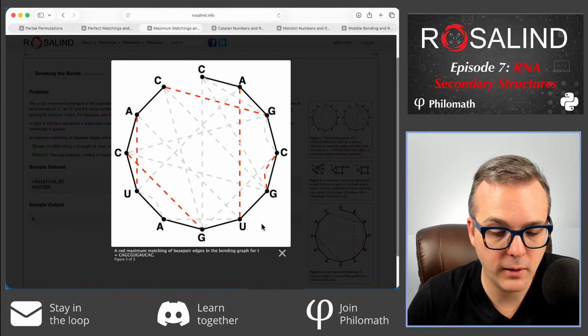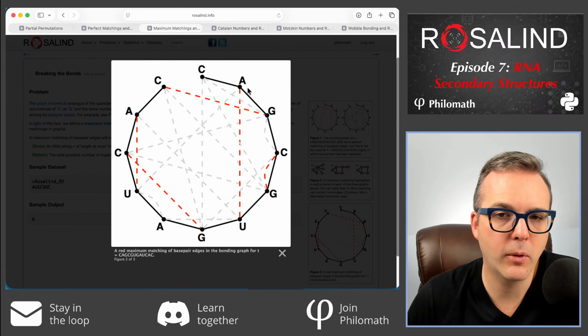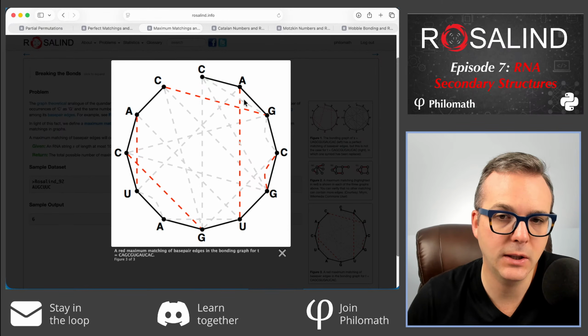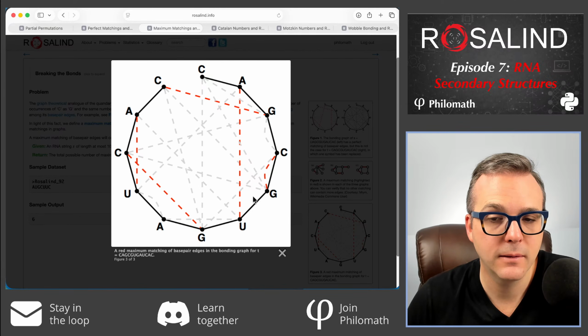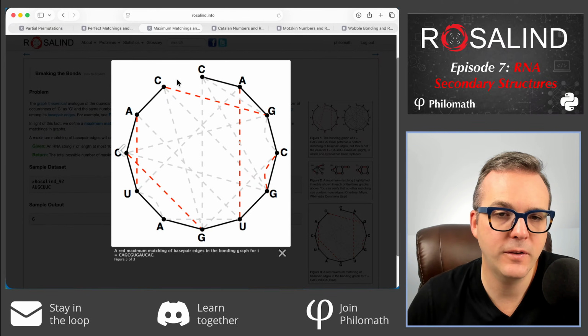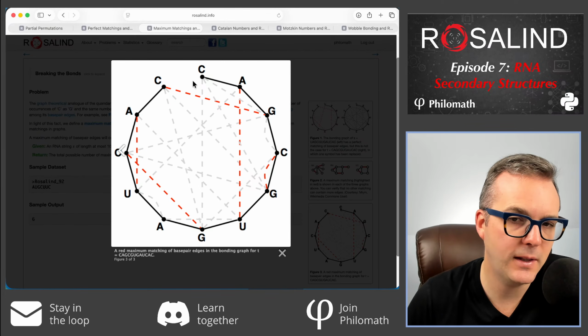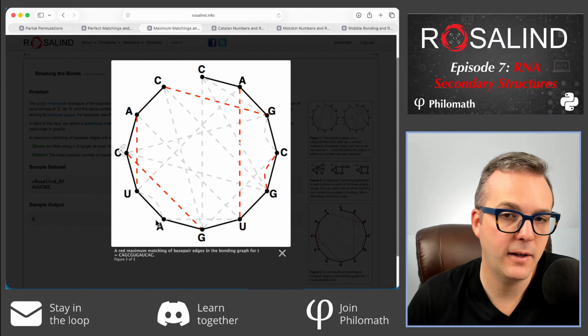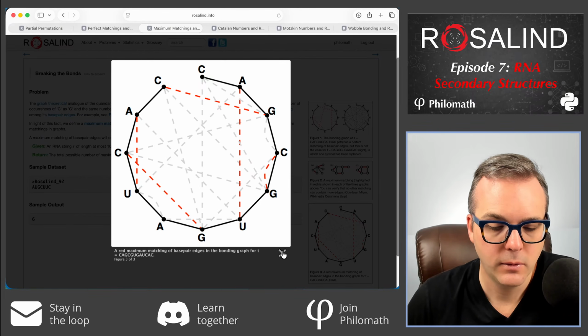And there's a general formula, which is, well, the number of edges in a maximum matching is the minimum number of A's versus U's plus the minimum between the number of G's and the number of C's. So in this particular case, there's 1 more C than there are G's. So the number of edges connecting C to G is the number of G's that we see in our string, which in this case is just equal to 3, but there are 4 C's. Similarly, we have 1 additional A, so the number of edges connecting A's to U's is the number of U's, which is the minimum of the number of A's and the number of U's.